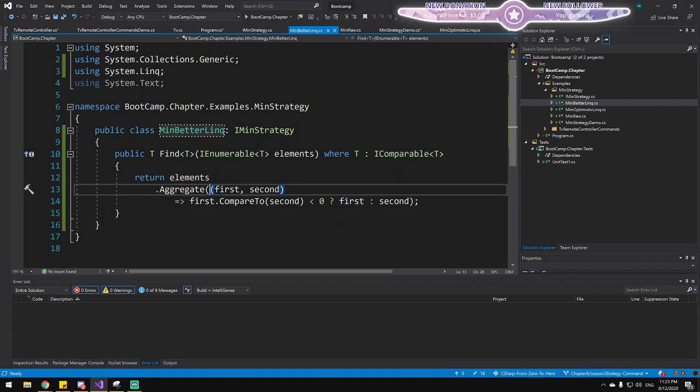And aggregate works this way, that if I have two elements, first and second, I can compute the third element out of those two. So if I say elements.Aggregate, I can say first compared to second. If it's less than 0, I take first, else I take second.